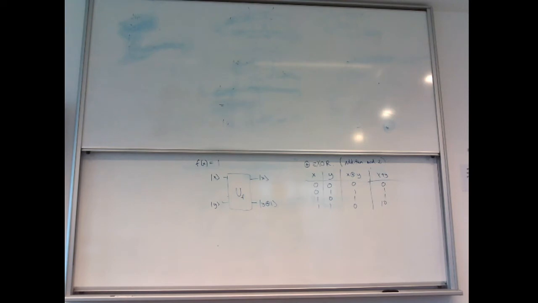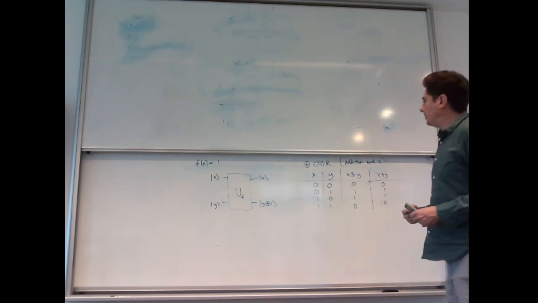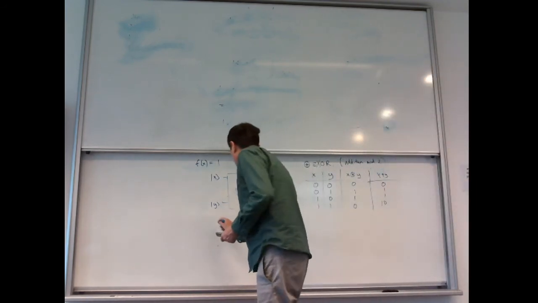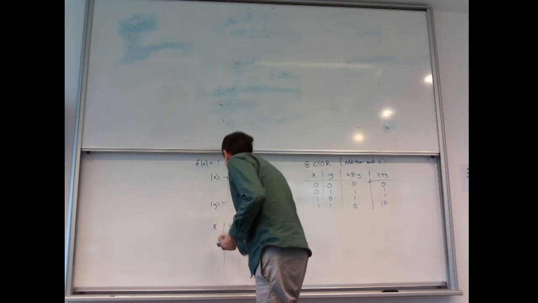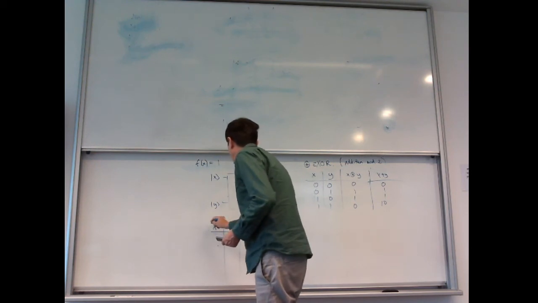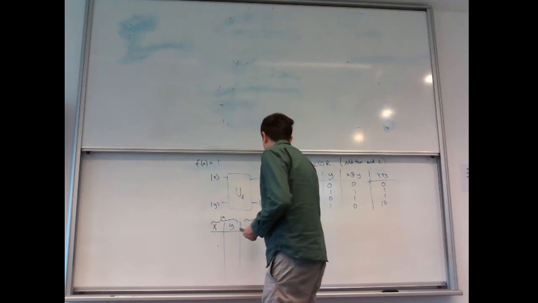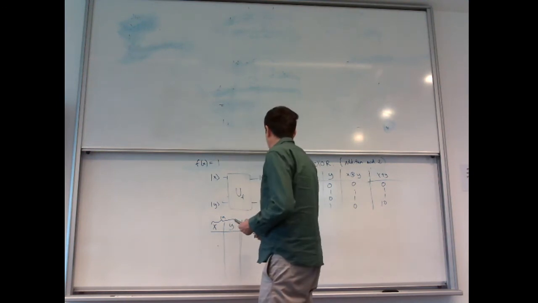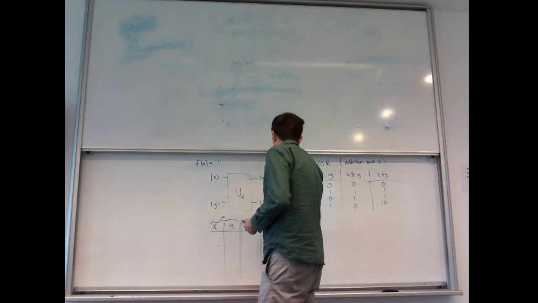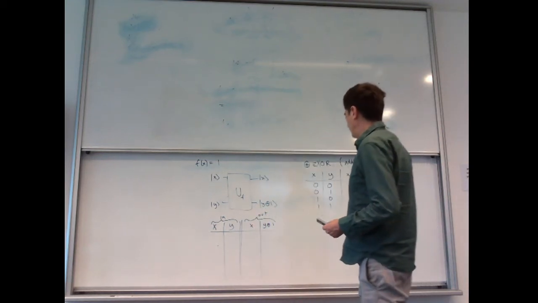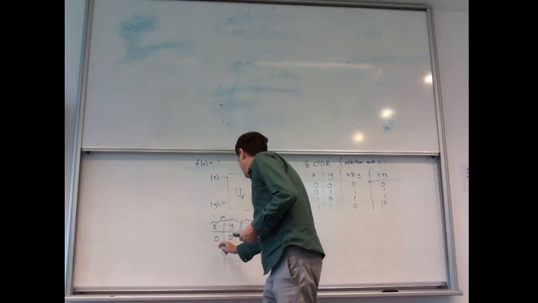Okay, so that's basically the meaning of that. In terms of this circuit, we can draw the truth table. These are the inputs here, and here are the outputs. One of the outputs is just x. The other output is y plus, modulo 2 addition of 1.